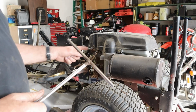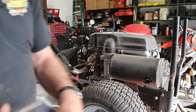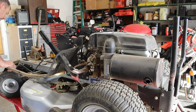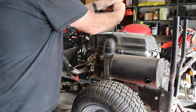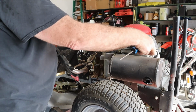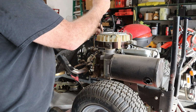All right, I managed to pull the dipstick off. I got the oil draining and pulling off the shroud. Kind of getting the engine down a little bit while it's still attached to the frame. It'll be easier to handle now than it will be later. So, see if we can get these with a number two, since I don't know where that number three went. We'll pop these off here. Pull our shroud off. Then we'll start these back in here.